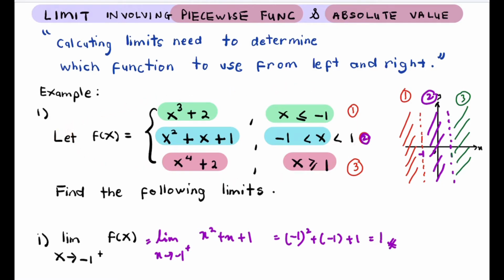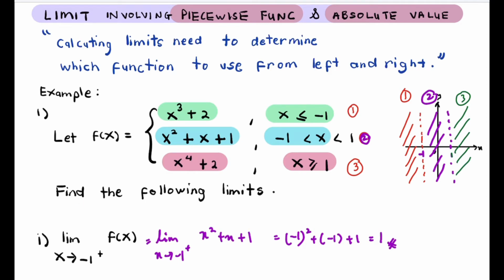So you know that this is the first function according to the domain x less or equal to -1. So for x less or equal to -1, only function x cubed plus 2 is applied here. For the second one, x is between -1 and 1, so only this function is required here. So only the second function is applied here. And for x more or equal to 1, only this function is applied here. So let's find the following limit.